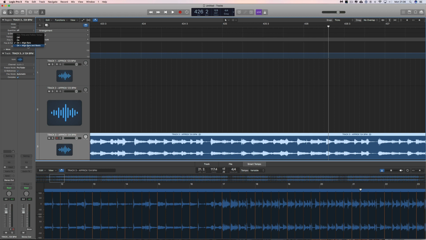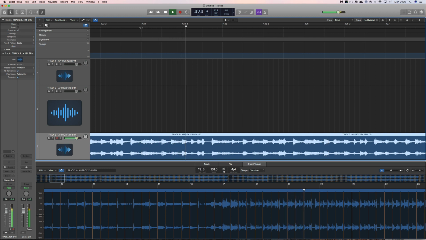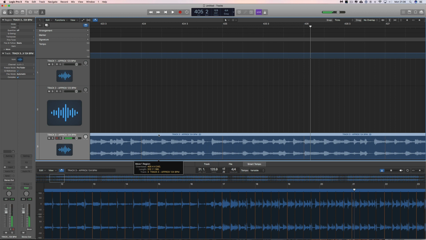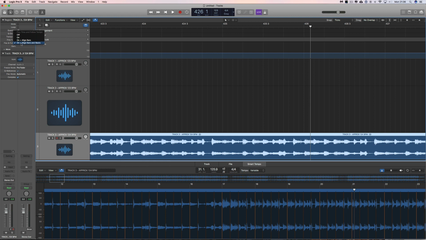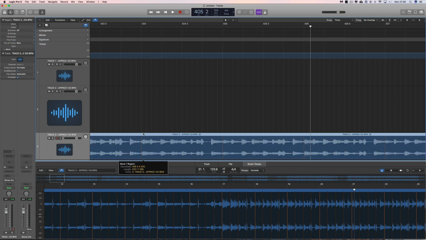Let's put this on align bars and beats. Let's see what's happening now. There you go. Done. So all we had to do is drag the quarter beats to the quarter beat lines, and it then made the bar lines line up. What was happening was, if I put it just to on and align bars, if one bar lines up, they don't necessarily all line up. But bringing on align bars and beats, and now it's right on the money.